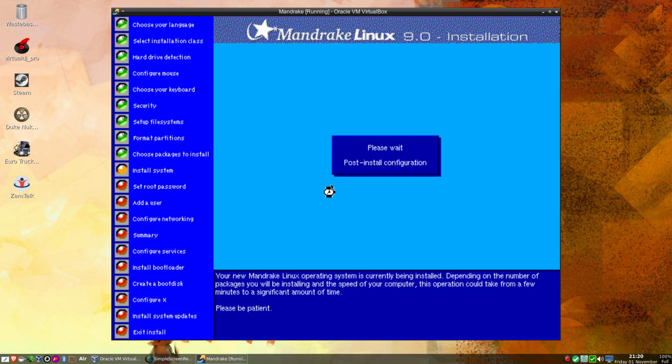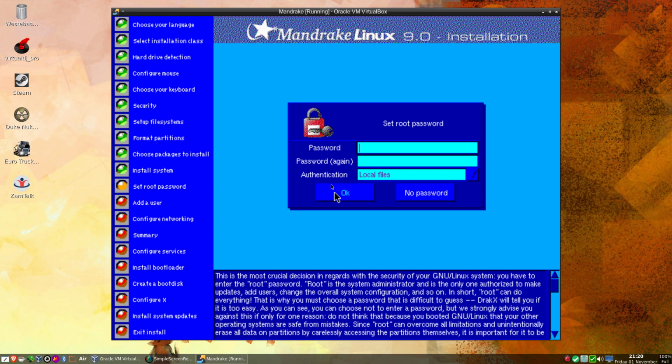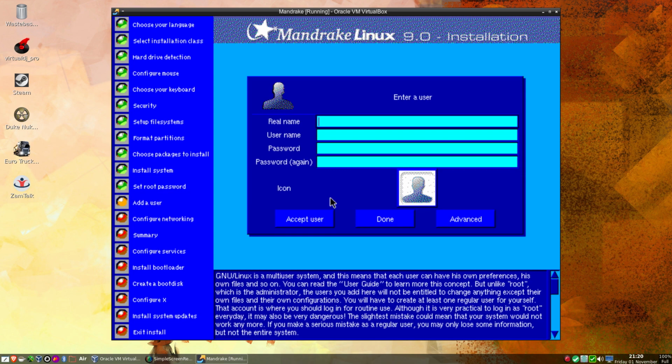I'll go into the post install configuration. And it's asking us for our password, where we can write our root password. So we'll do that right now. Of course you could have no password, which would be silly actually.